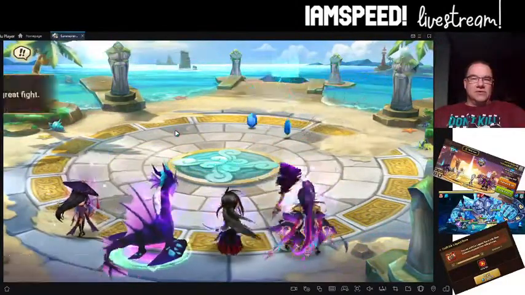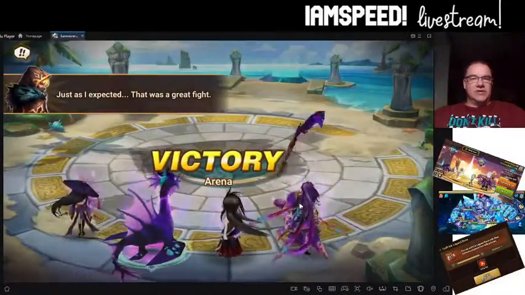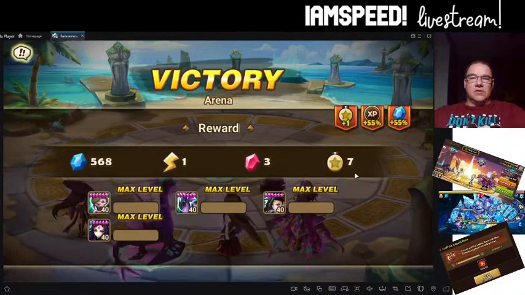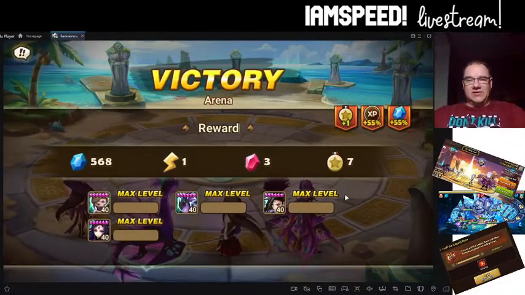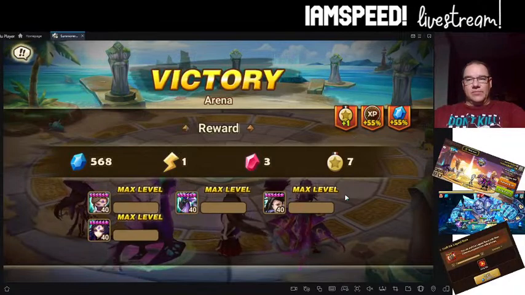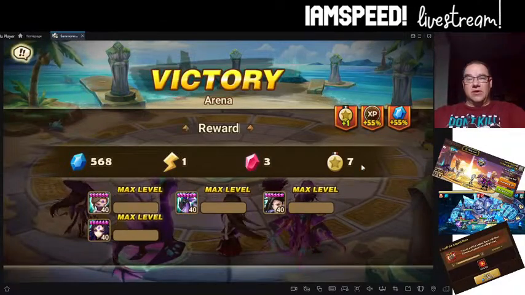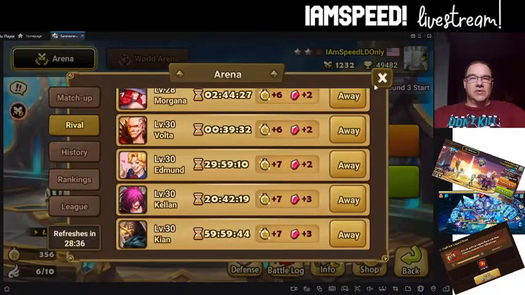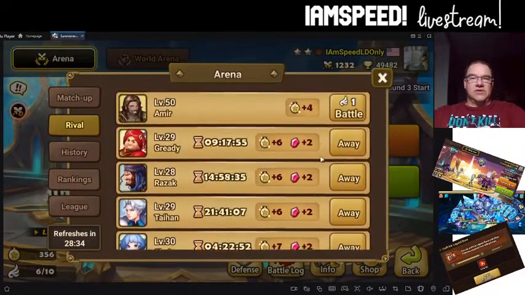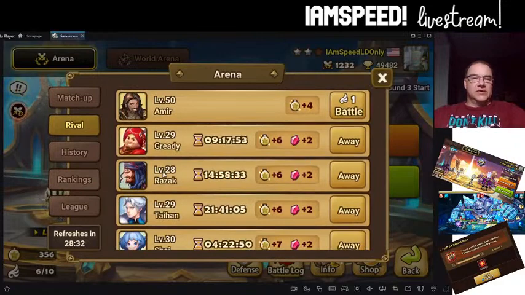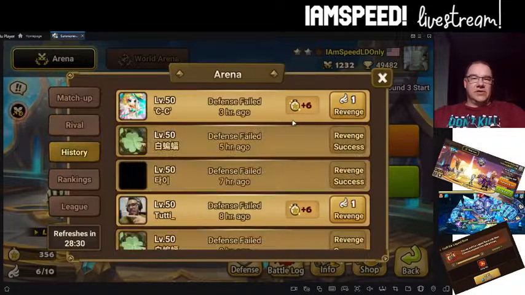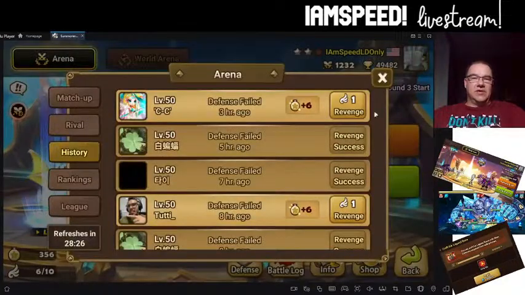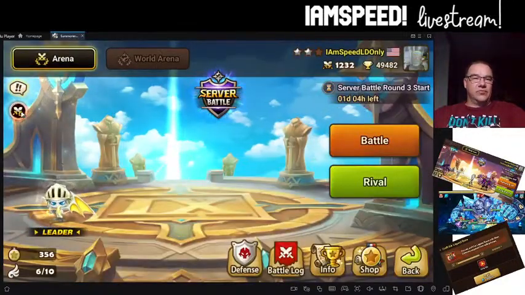I was at 9 when the stream started, and we did buy the monthly packs, and that gives us an extra glory point for every arena wing. So we're getting 6 or 7 points per rival, 4 from Amir, and then if we get anyone with an easy defense hitting us back, we get 6 or 7 points from that.